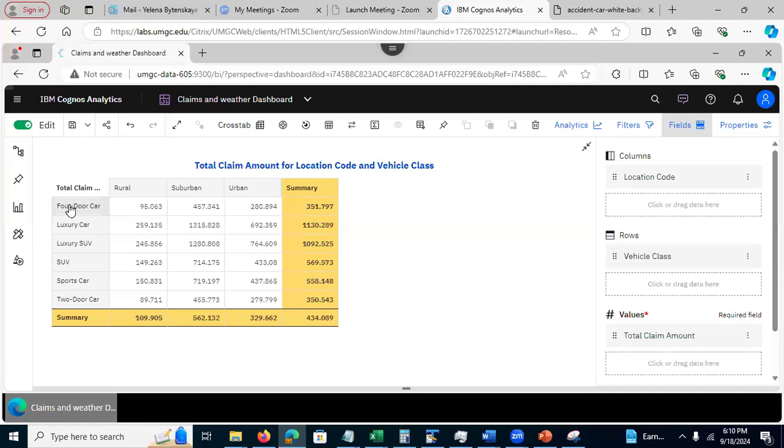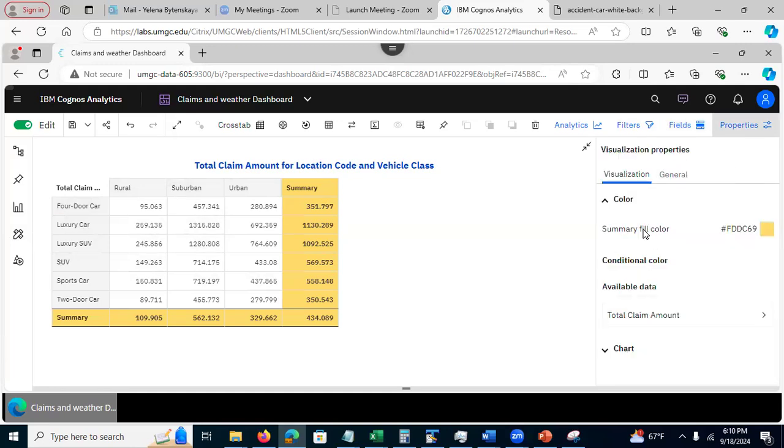I want to use the location code as the column heading, and every row I want to be the vehicle class, and I want to show the average claim amount in the values column, right? Then if I go to the properties, I change the summary field color to yellow, okay?